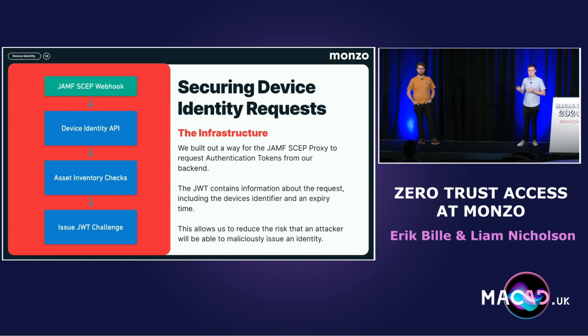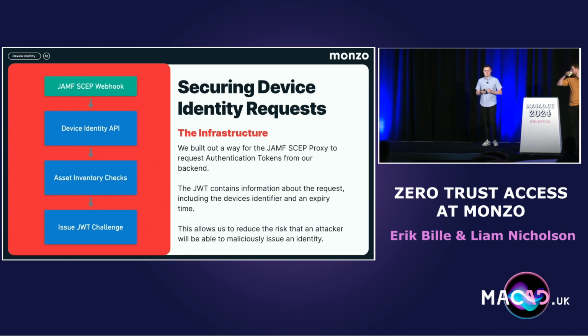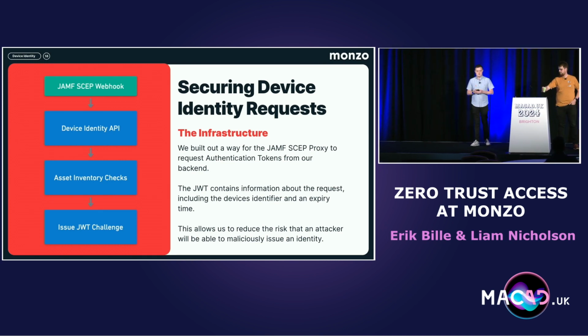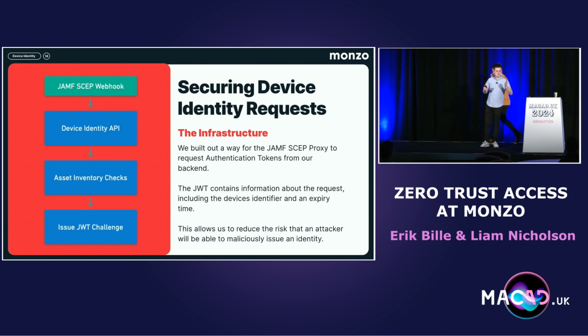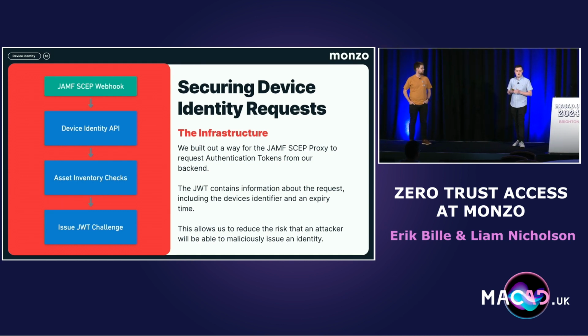inventory check. As Erik mentioned before, we're probably in the privileged position that our device providers integrate with us through API and webhook. So when something is dispatched, we get the serial number and where that is going before the device actually leaves the vendor. We also get the tracking number for the device so we can keep an eye on it as it moves through that delivery journey. So we check, is the laptop that is in Jamf actually a Monzo-owned machine, or has someone managed to get a device into Jamf through whatever means? Once that check passes, we then issue a challenge to that device.